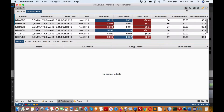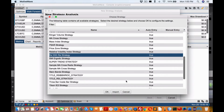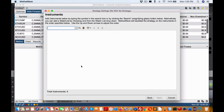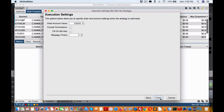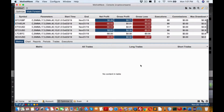So I'm going to try to do a backtest on, let's say, minute data on the RSI, because at least we see something there, profit potential. But the only difference I'm just going to make here is the bar size. I'm going to make it 1 minute. See what we have here. So if I go 1 minute data, same time period. I don't know how long it'll take to run this thing, but let's see. See if it improves it from hourly to minute data. Takes too long, I'm not going to bother. It looks like it's taking too long. Who's got time to wait? Okay. So I'm going to cancel that. Screw it. All right, so I'm going to go back to the Forex to see if we can find anything.